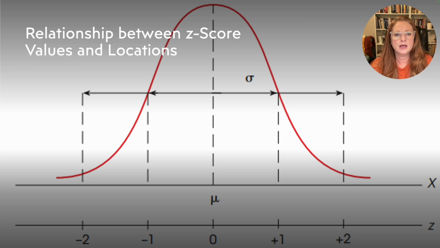Okay? Because this is a normal distribution, remember how we talked about tails, right? So the body is the middle part. The tails are the very, very ends. Think back to your skewness, right? The body is like the big elephant, and the tail, which way is the tail pointing? If it's pointing towards the positive end of the number line, it's positively skewed. If it's pointing towards the negative end of the number line, it's negatively skewed. Same terms here. Now the body's in the middle, and we have 2 tails.